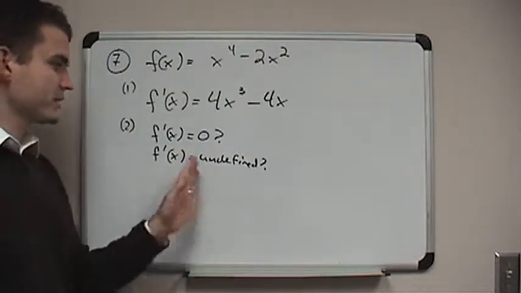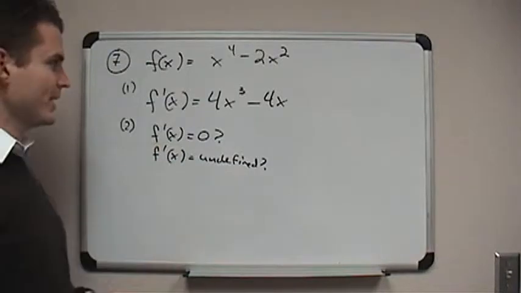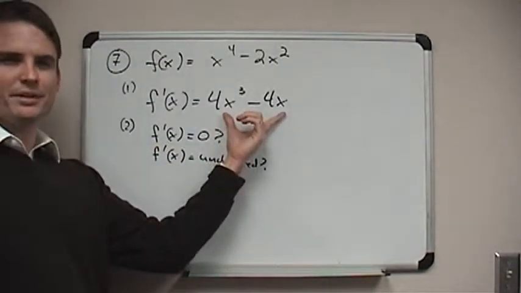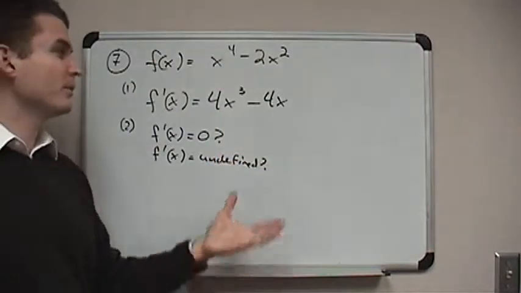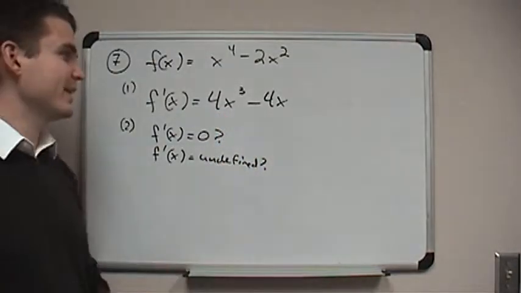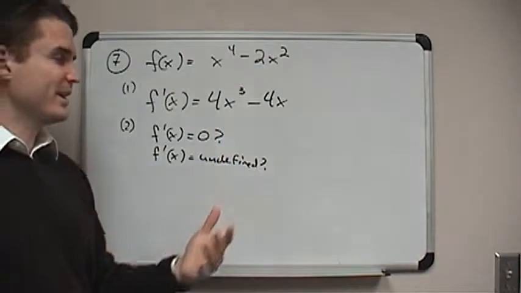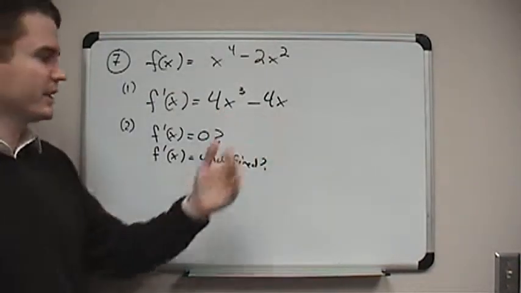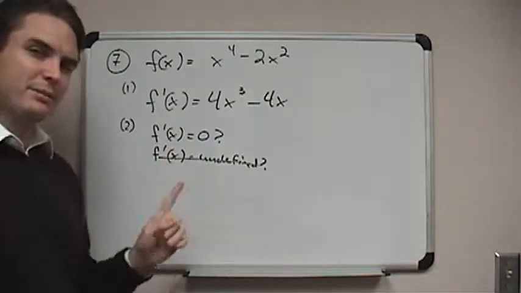So let's talk about these 2 things. Do either of these ever happen? Well, let's get rid of this one right away. Is this derivative ever undefined? The answer is no. A derivative is only going to be undefined for values of x that make us divide by 0 or something like that. And of course, there's no division here, so this derivative is never going to be undefined.